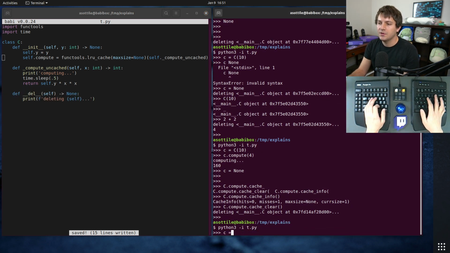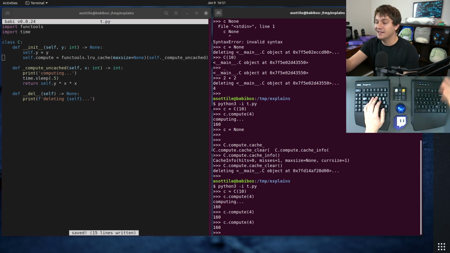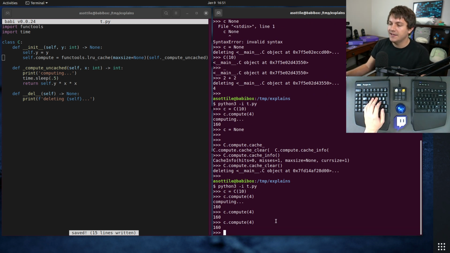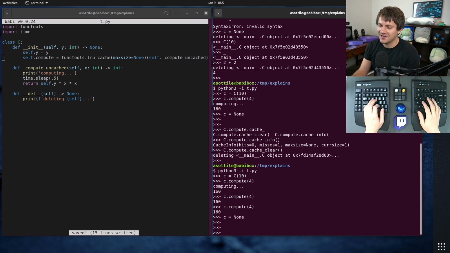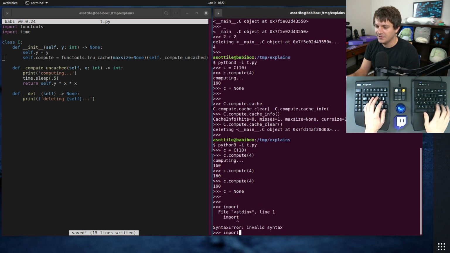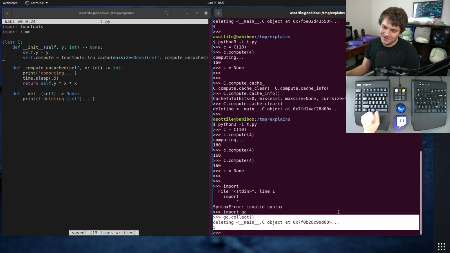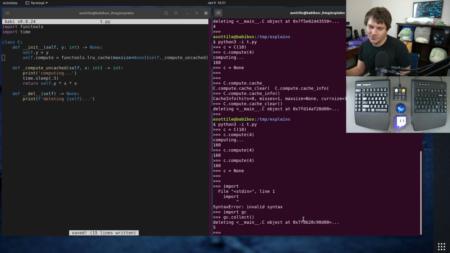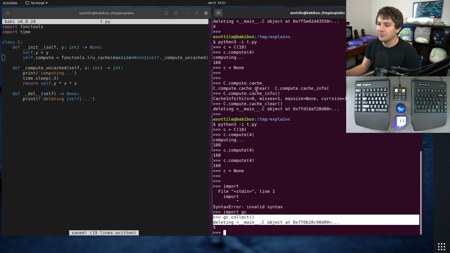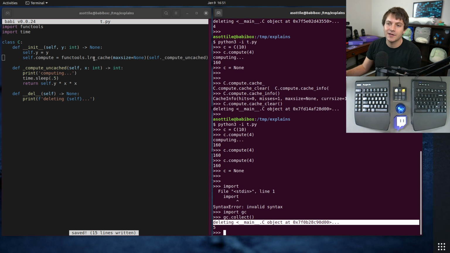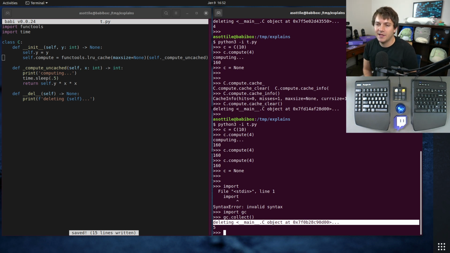So if we do this now, do c equals C(10), and if we do c.compute(4), you'll see that it still does this, but now it's cached. We're no longer seeing it redo that same instance as before. And if we assign c to None, and it's cyclical, so we actually have to cause the garbage collector to run again. There's a cycle in here, so you still have to trigger a second layer of garbage collection, and this will get triggered naturally, so it will eventually collect this object normally. But even with gc.collect before, this never would have gotten collected because our LRU cache would have kept a hold on it. But you can see here we got a deletion, so this allows the objects to eventually be freeable.